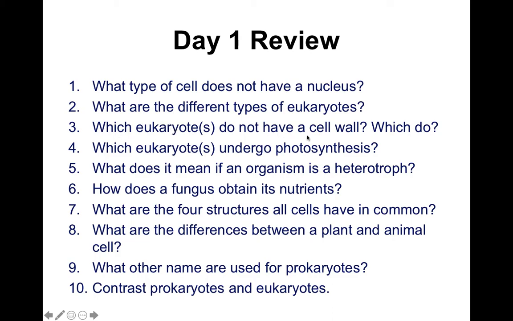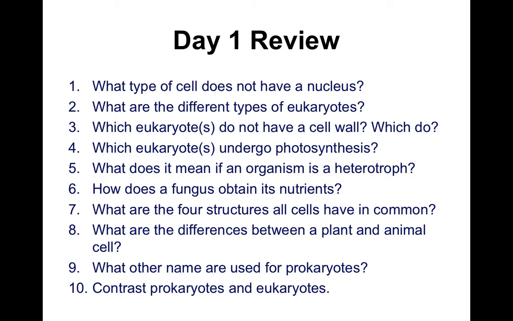Which eukaryotes do not have a cell wall? That would be the animal, and that would be the protist. Which do? Now we're specifically talking about eukaryotes. So that's going to be the plant and the fungal. Now the differences between those cell walls is the plant's made of cellulose. The fungal cell walls are made of chitin. Which eukaryotes undergo photosynthesis? We're going to mainly be focusing on the plant cells. There are some photosynthetic protists out there, but that's not where our focus is going to be. We're going to go with that general characteristic that we typically see a lot of.